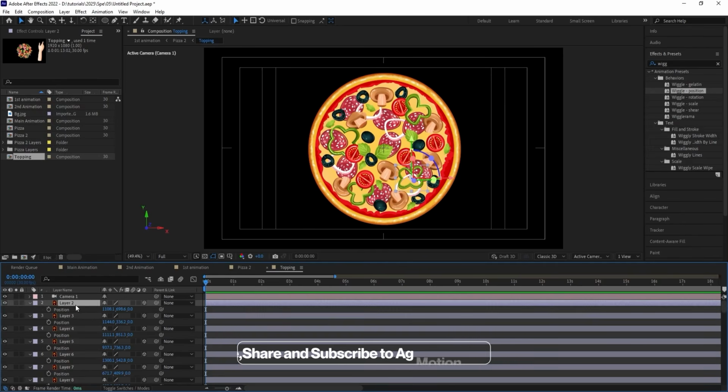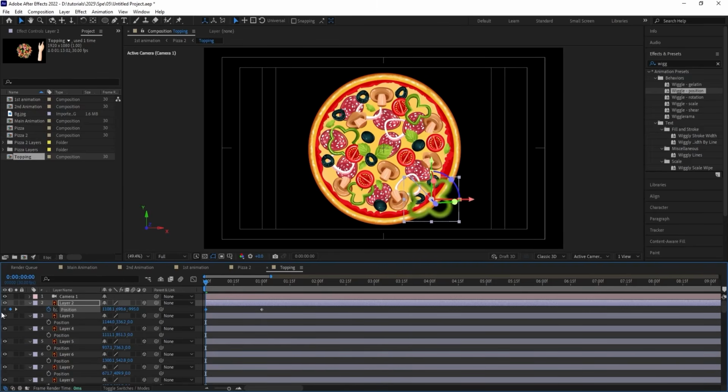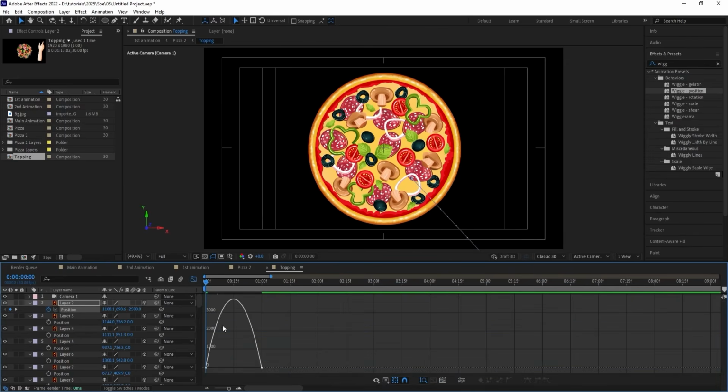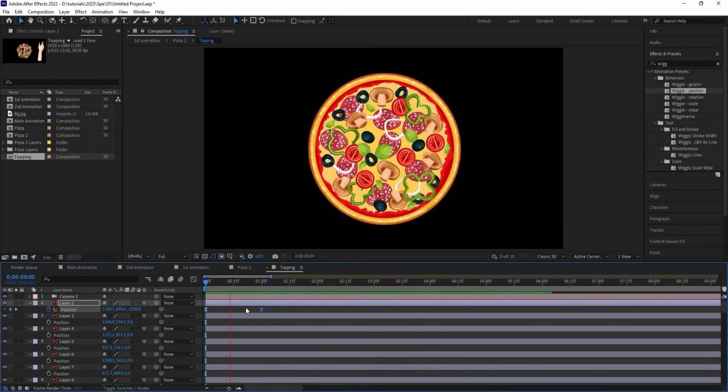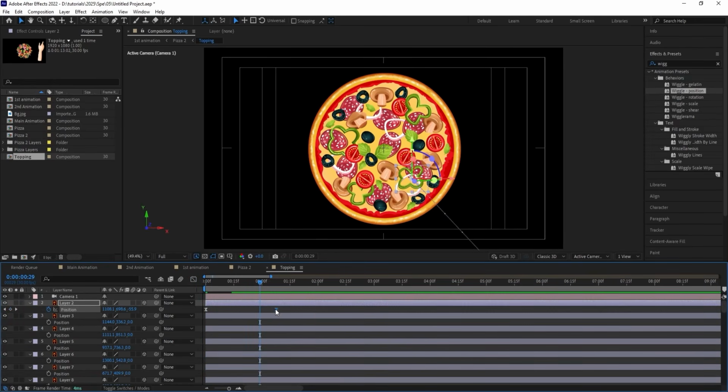So let's animate anything which is first, which is this one. So let's create one keyframe, then go to around 1 second to create another keyframe, then go to the start, and initially let's change the position of this one to a negative value in such a way that it should go out of this camera view. Okay, like that. So I'm going to make this minus 2500 and select those keyframes, and let's hit F9. Go to the graph editor, select this graph by holding shift, move this handle over here. So if you see, we are going to get this kind of animation.